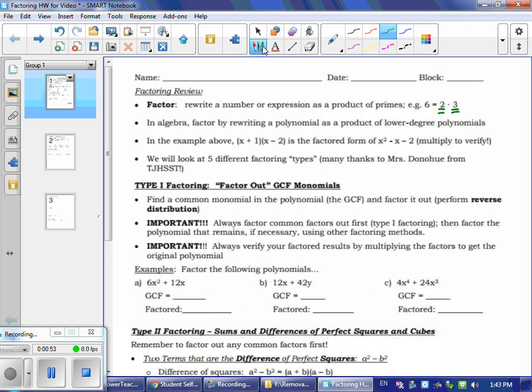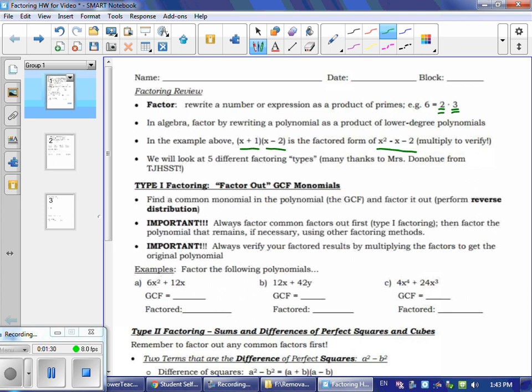All right. In algebra, we factor by rewriting a polynomial as a product of lower degree polynomials. May not mean a whole heck of a lot to you said like that. But the idea is if you start off with a quadratic, like this one, you're going to factor that into a product of two factors, two linear functions multiplied together. And you could certainly multiply x plus 1 and x minus 2 out, and you'll see that you get x squared minus x minus 2.